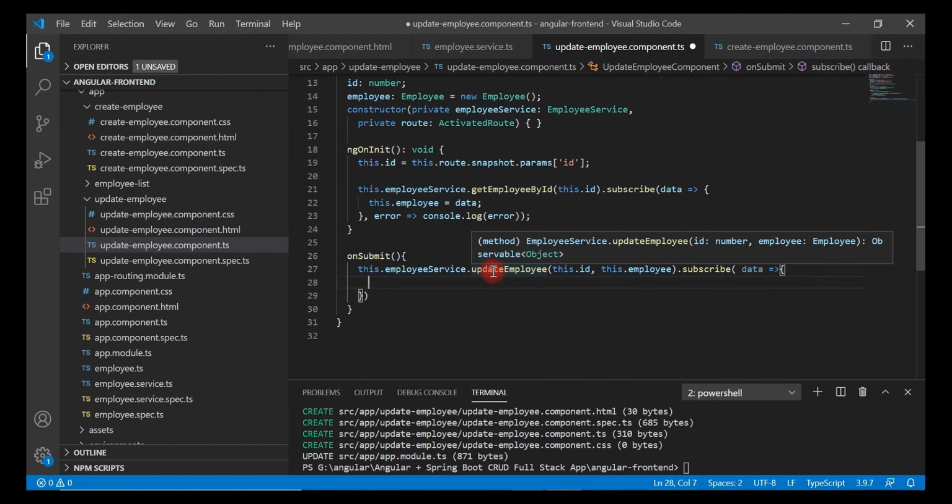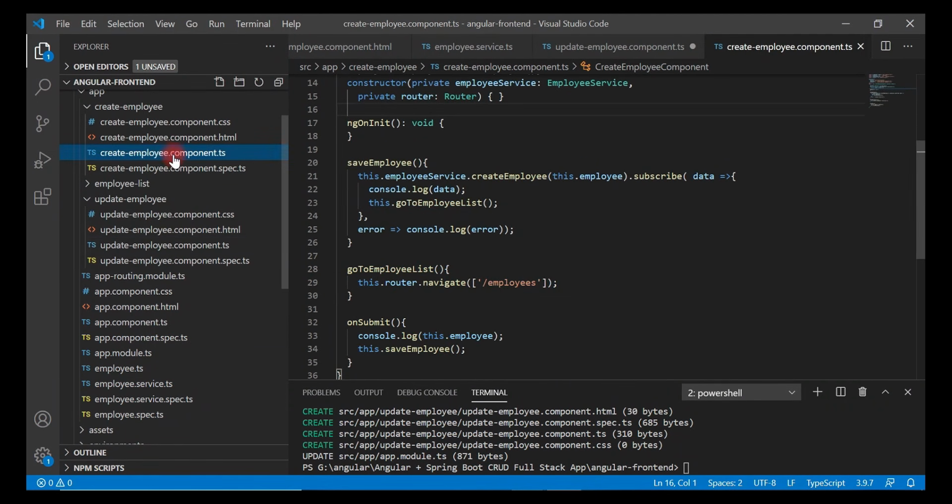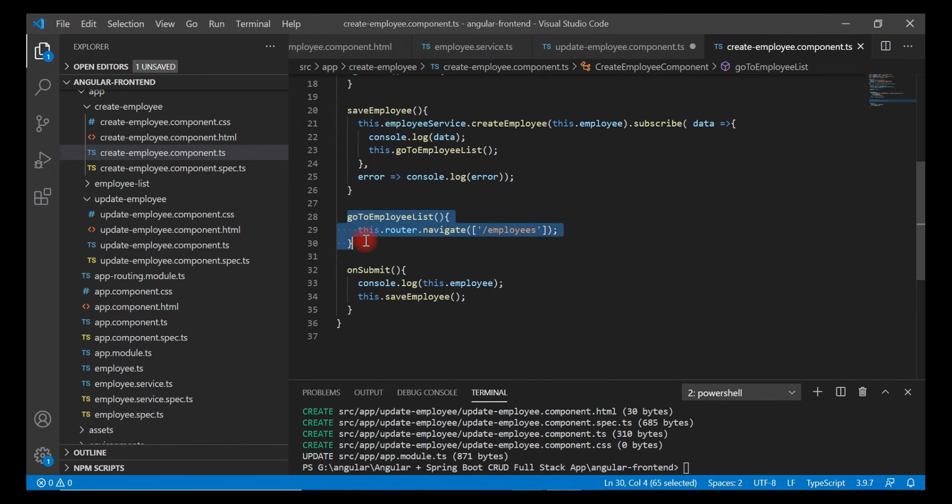Once the employee is updated successfully and we get a success response from the REST API, then we will navigate to the employee list page, right? For that we need to write a route here so that we navigate to the employee list page. So go to the create employee component, and here we have already written the code. Let me just reuse this code.